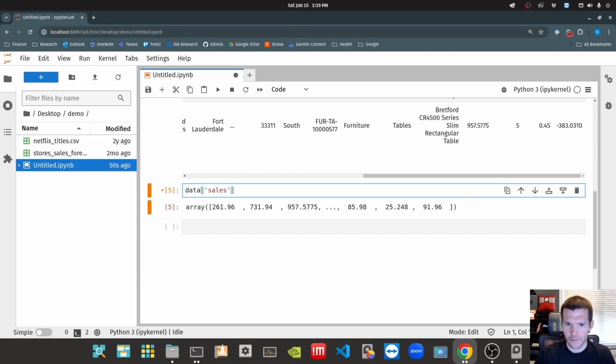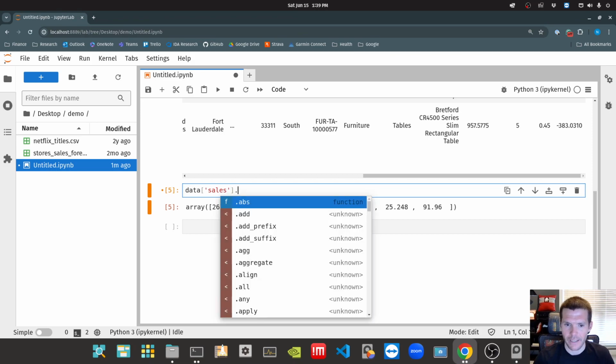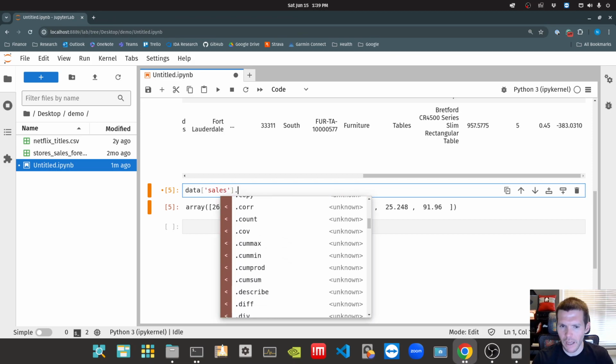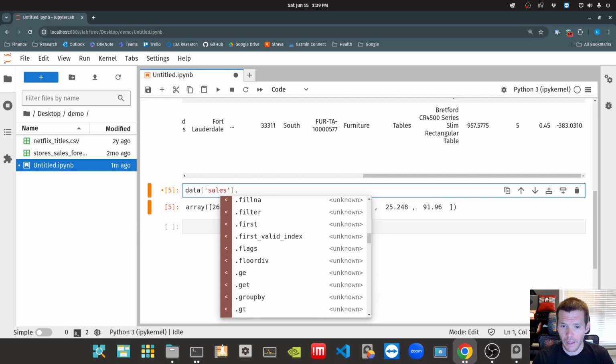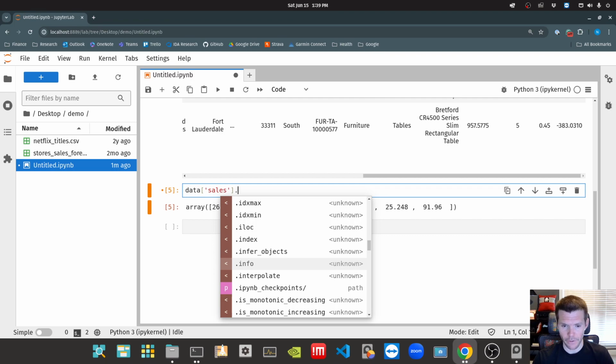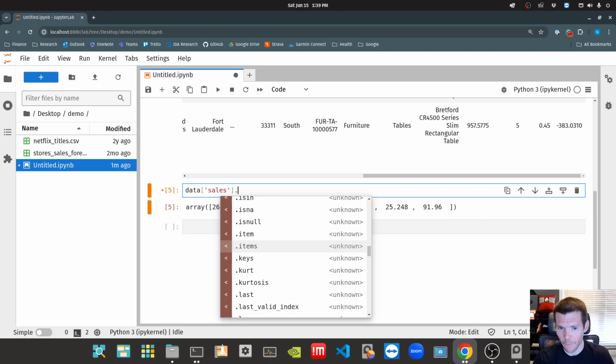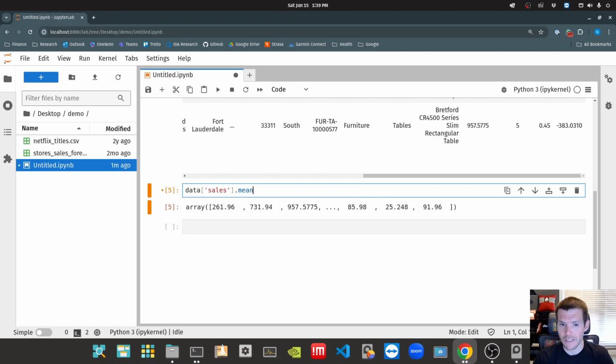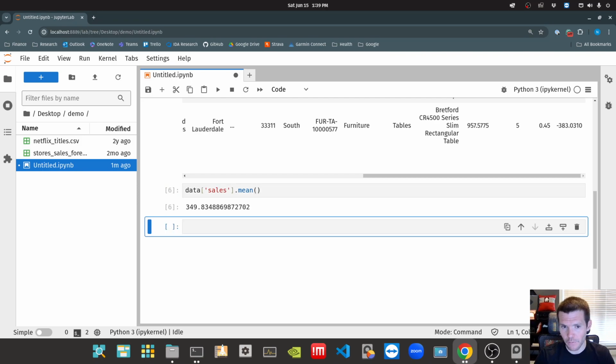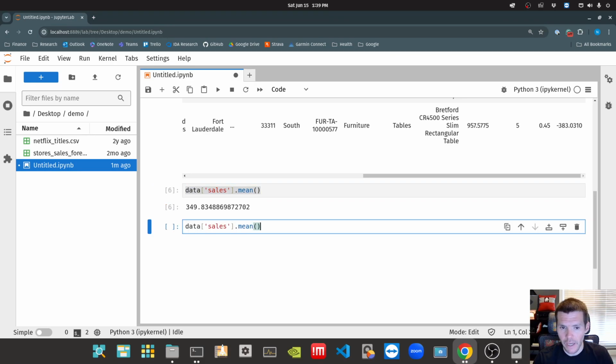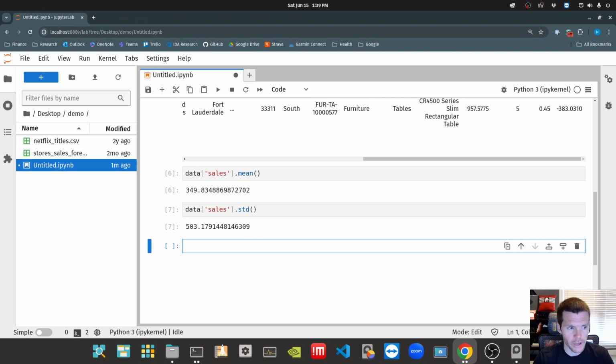All right, and if I do data sales and then do a dot and hit tab, we have access to a lot of methods. A lot of these are numerical methods that are inherited from the fact that these things are just NumPy arrays. So if I wanted to get the mean sales value, I could just call a dot mean. If I want to get the standard deviation in sales values, I could do the standard deviation.